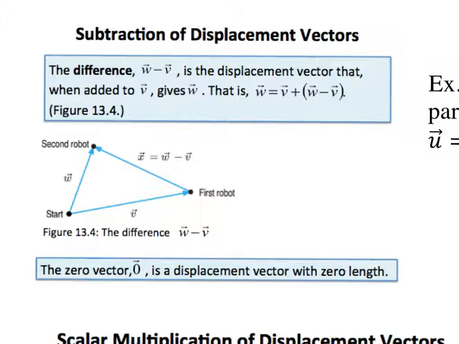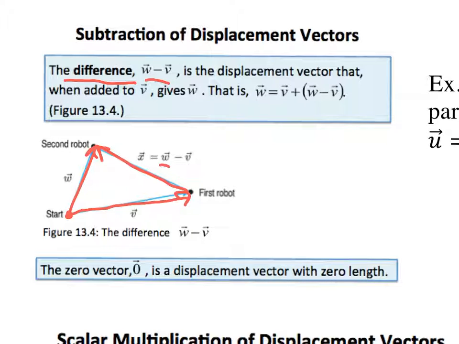The difference, when we find the difference of two vectors, for instance W minus V, I can put the two tails together and then put a resultant vector over that. So that's what they did here. So if I take W minus V, so here's my W, and then I subtract off the V. I put the two tails together right here. And then how do you draw the tip? Well, the tip of your resultant is going to end up at your positive quantity here. Now this is one way to do it.